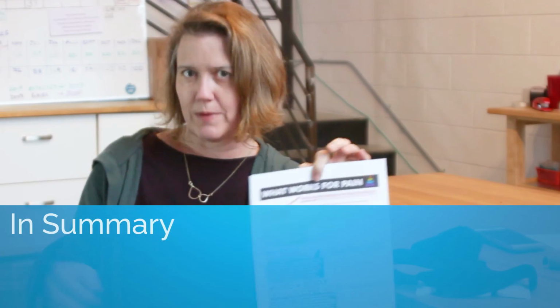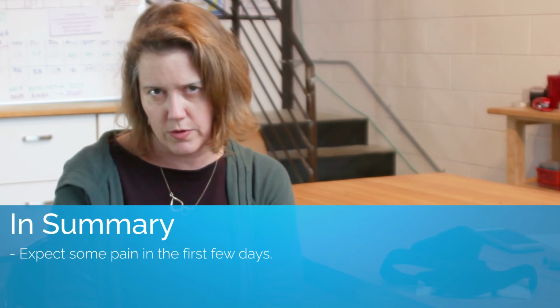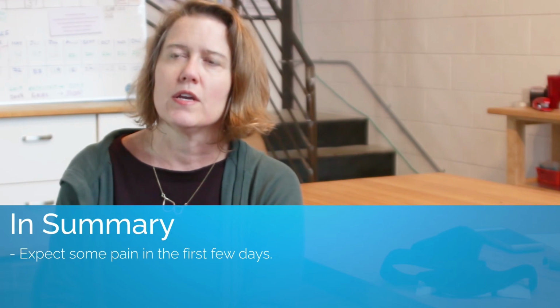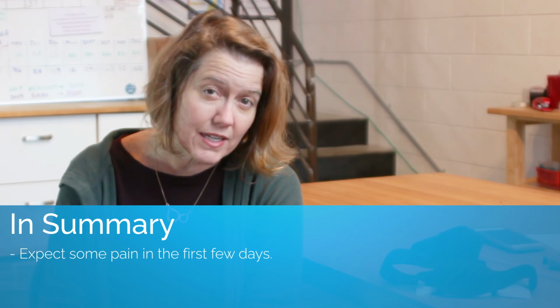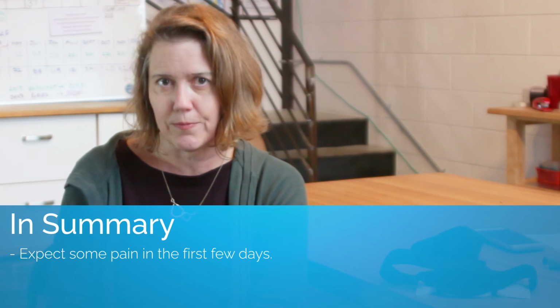So bottom line summary, expect that you're going to be needing to cope with pain for about 2 or 3 weeks. You will have pain that is 4 out of 10 only for about 2 days, then it'll be about 3 out of 10, and then within a week or 2 it'll be 2. So that's about the way that it goes down.